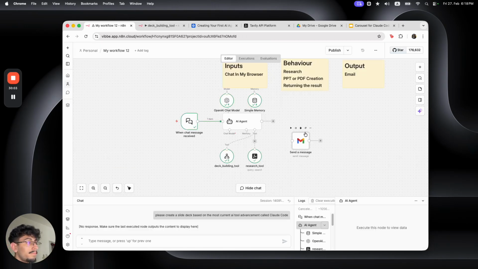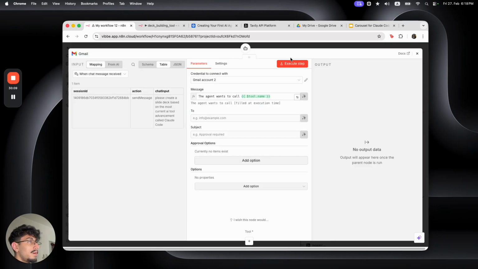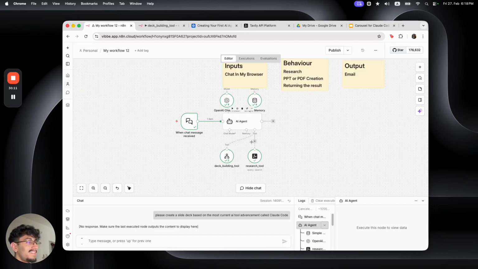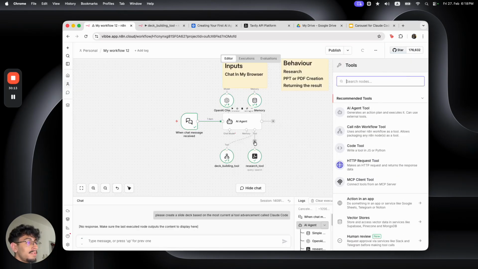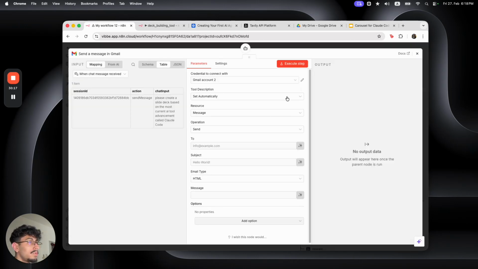Oh, I see. Okay. We'll need to use the tool. So we can go here, go to Gmail, not human in the loop. Go to Gmail, pick a Gmail tool. This is going to be sending an email. We'll send it here.